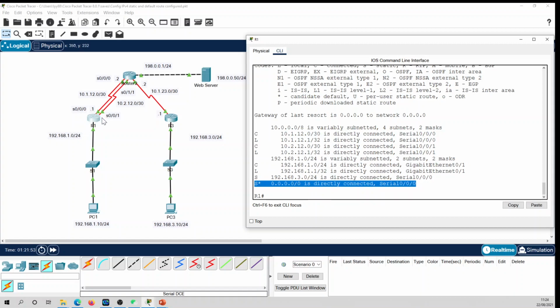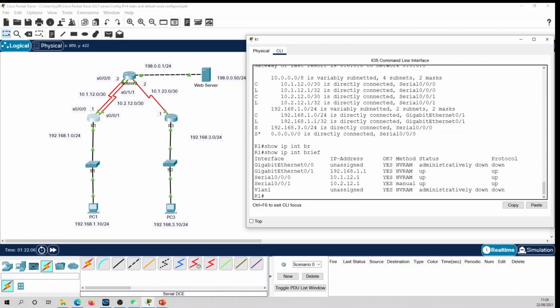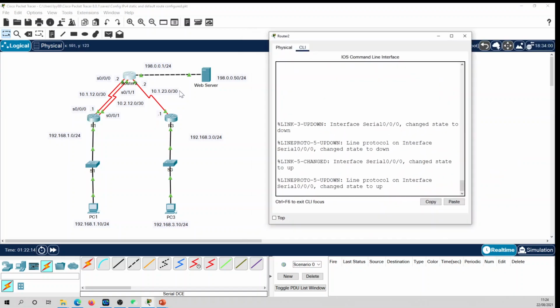Now I add another link, in addition to S0/0/0, with S0/0/1. We can use show ip interface brief and check the other interface S0/0/1, which has IP address 10.2.12.1. We look at router 2.